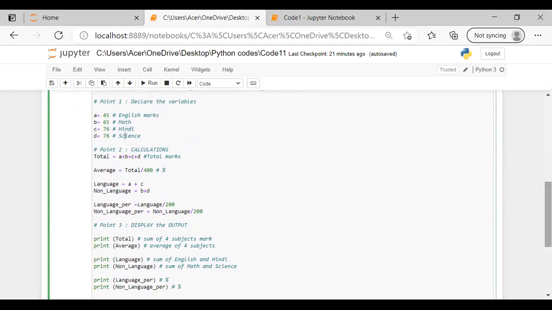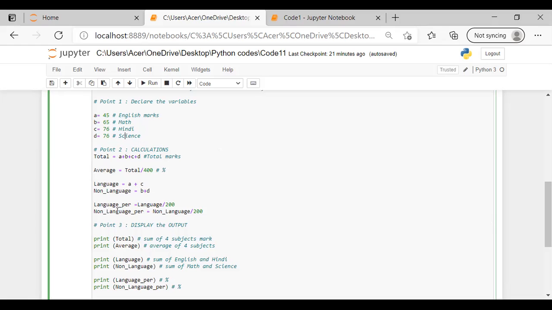Now, these are all good practices to write the comments over there. So point one, first part of my code, I have declared the variable. So I've written it over there clearly so that even if you read it, you don't have to wonder what I have done. Okay. Point two, I have done the calculations, which is just the way Vaishnavi has done.